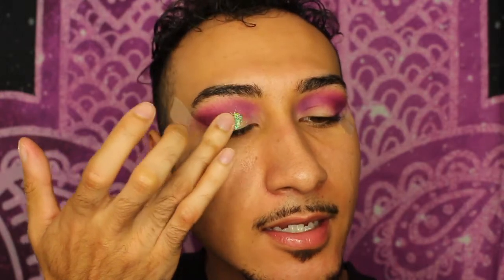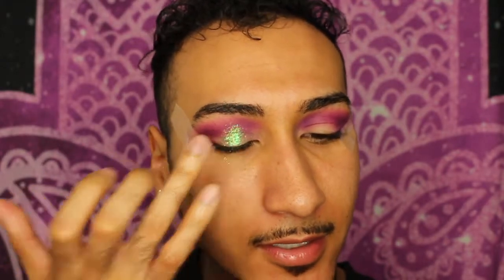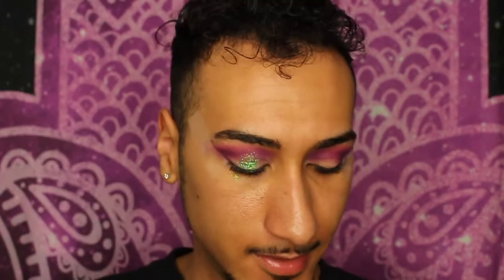Gonna place this all over the lid, or really just focus it on the middle. I'm gonna blend more of the other color onto it. Because this is a multicolored glitter, giving me Christmas vibes, focusing it right here in the middle. And I've got hooded eyes, so because it's a glitter and I don't have a sticky substance for it really, it is gonna transfer a little bit. But this is a cute little glitter, wouldn't mind it. Doesn't seem that bad, but obviously we'll see how the rest of this palette goes.